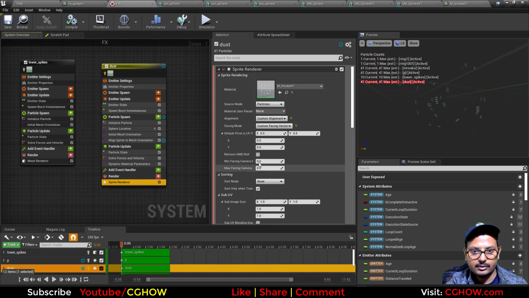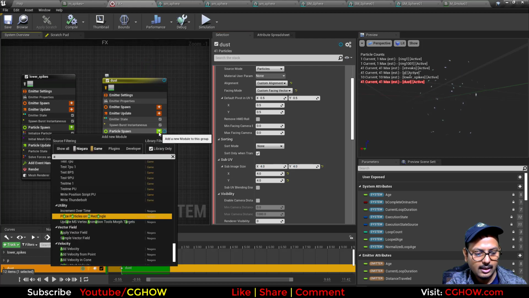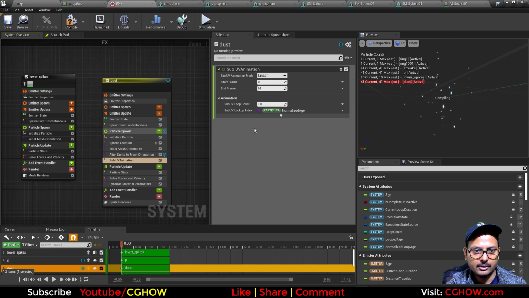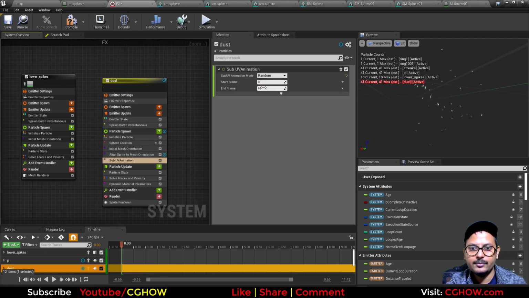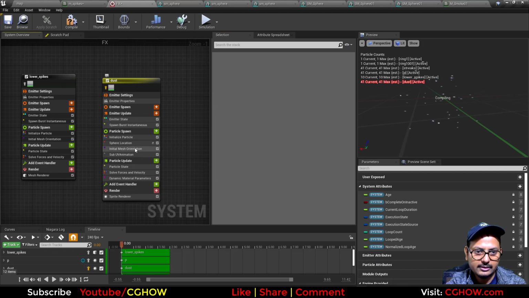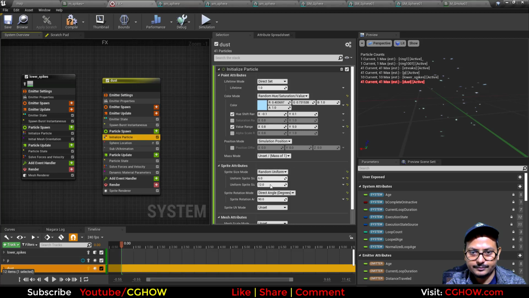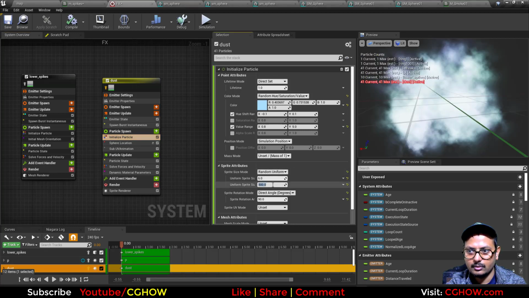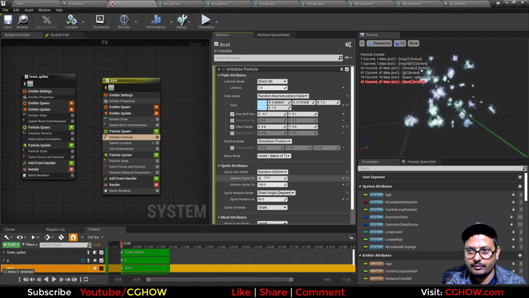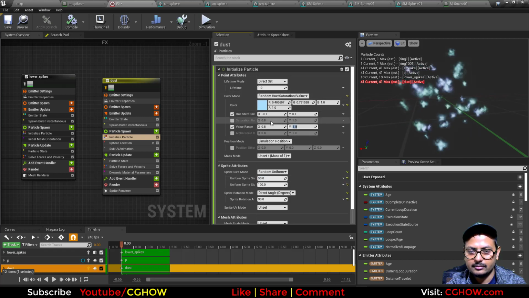Okay, so now this is 4x4, and these are random frames. So animation would be in the spawn random frame 0 to 15, means 16 frames, and I don't need this custom alignment here, and I will increase the size to maybe 150, and the color would be almost white.